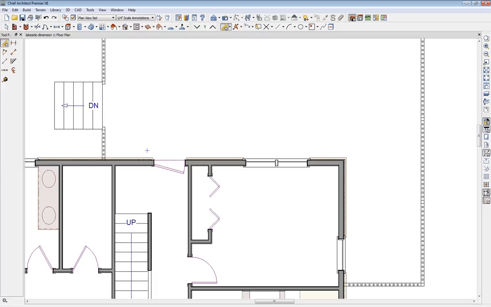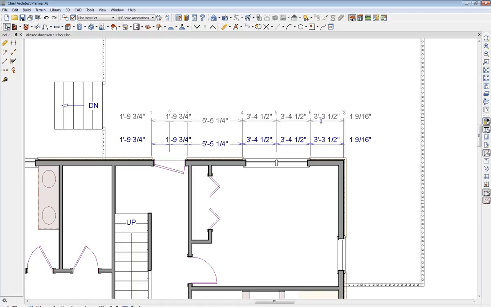To create a manual dimension, you simply click and drag a line where you want your dimension line to be. As you drag, the dimension tool will find each object to create an extension line to. When you create that dimension line, you'll need to be within the reach that is set in your defaults. That is discussed in a different video. If you start too far away from your objects, the tool is not able to find the objects that you want to create your extension lines to. So you must be within that reach. Once you've created your dimension line, you can then select it and move it.